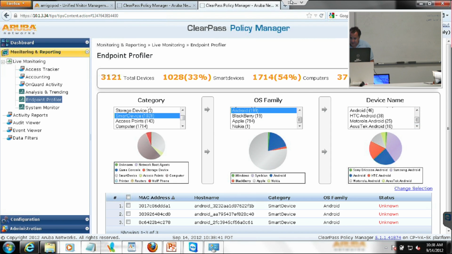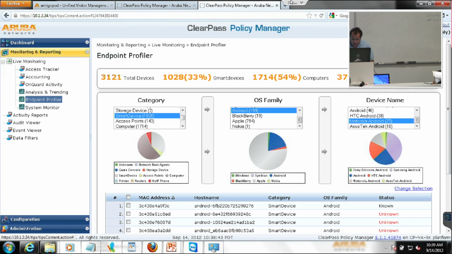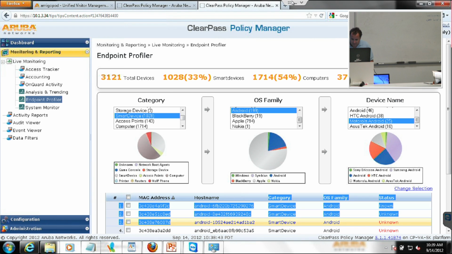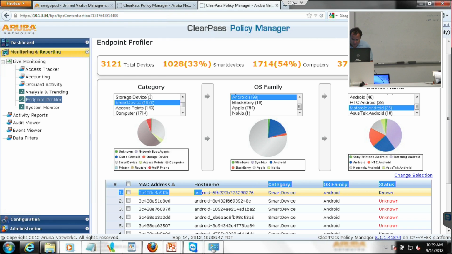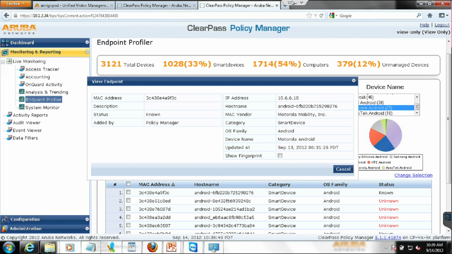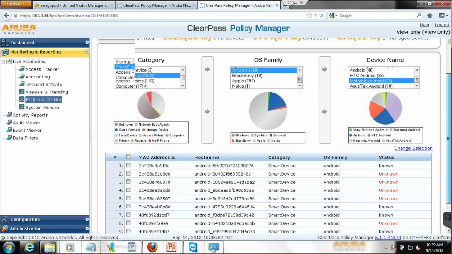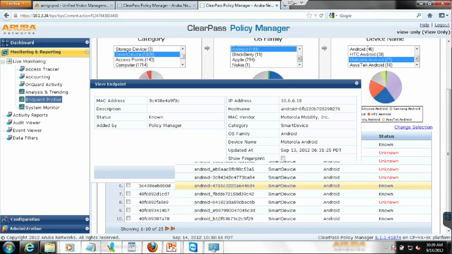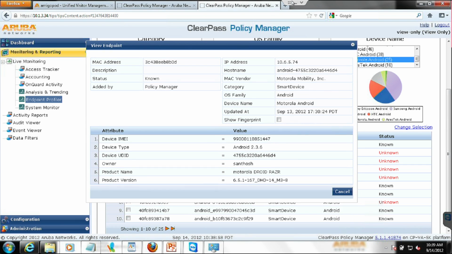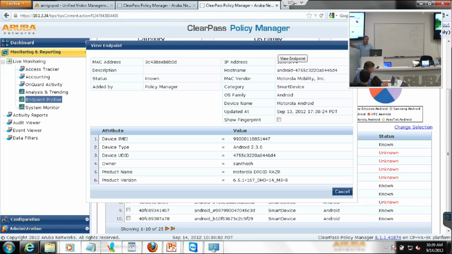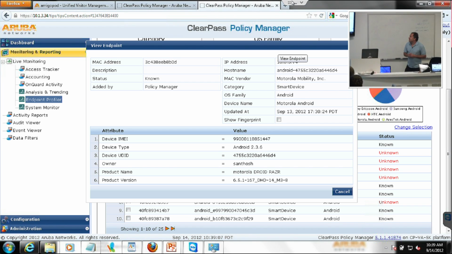If I go down here to, say, a Motorola, and a little bit further, see a known device. Oh, sorry, not that one. That one hasn't been onboarded yet. So let's have a look here, for example. Okay, in this example, this device has been onboarded. So we get all of this kind of information. You can't get that from a DHCP fingerprint. It just doesn't happen, or from other kinds of techniques.